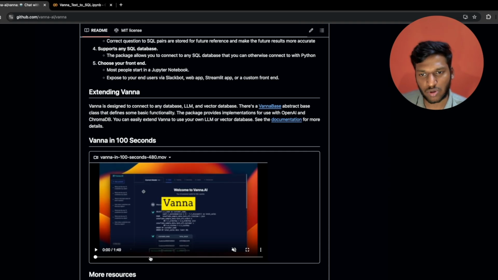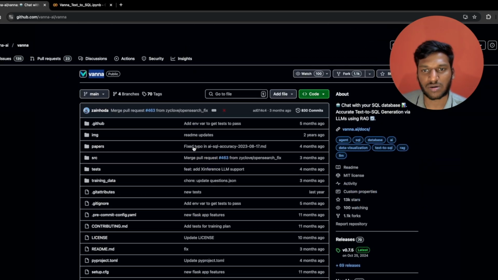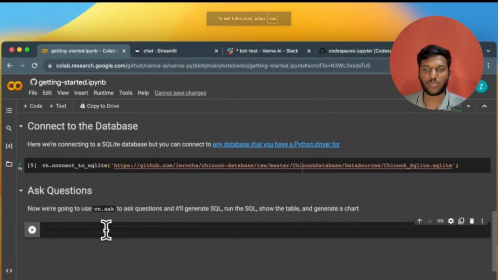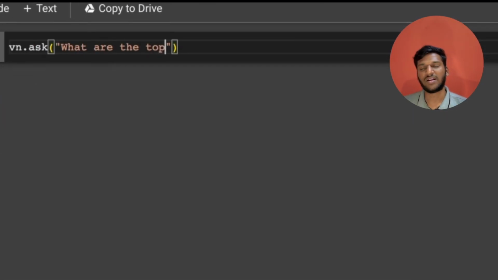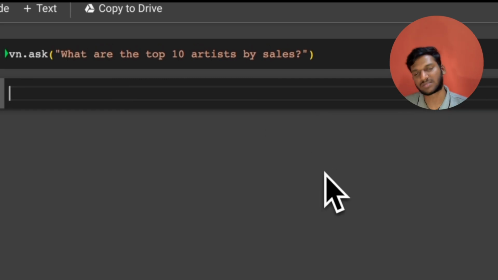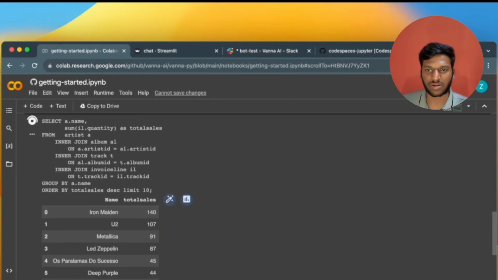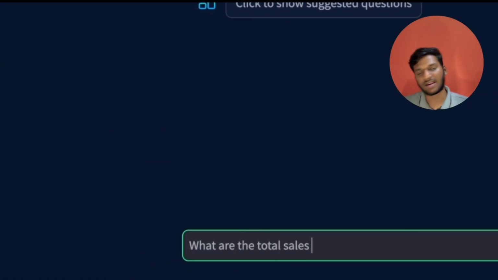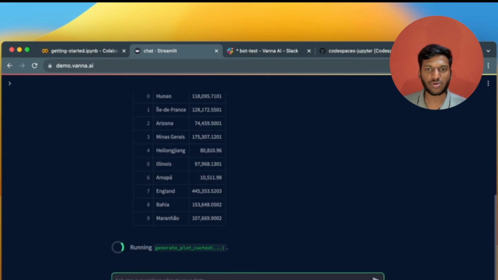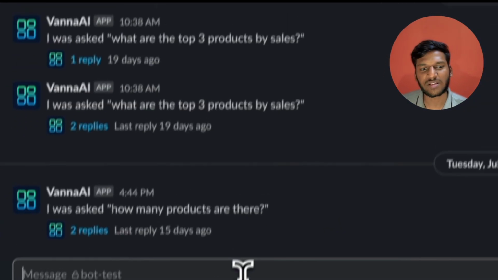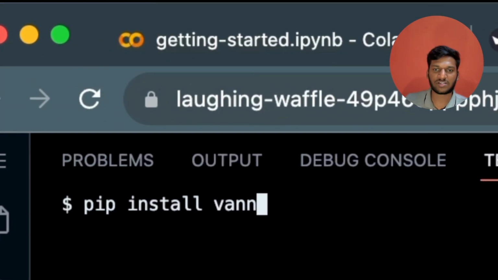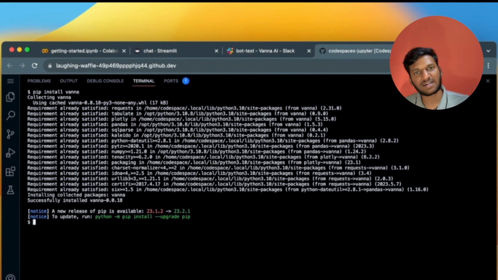If you want to see demos, I will show you the top demo. This is easy to understand, and it's easy to import and access things. If you ask some questions, it goes through all these processes and gives you back the output, as shown here. It's not only used as Python; it can be connected with any front end, as they have already mentioned. It can also be connected with a Slack bot, so if business people want to ask questions whose information is in the database, it can be accessed directly from Slack and the answer retrieved there.